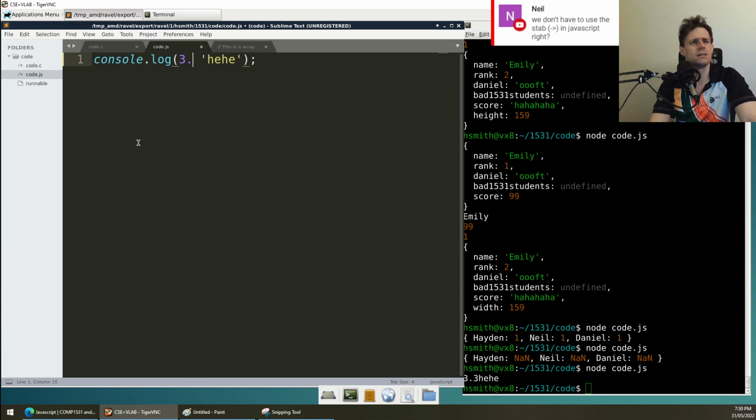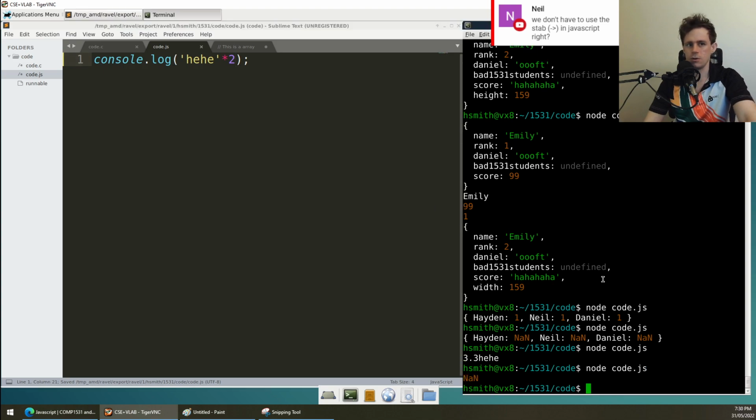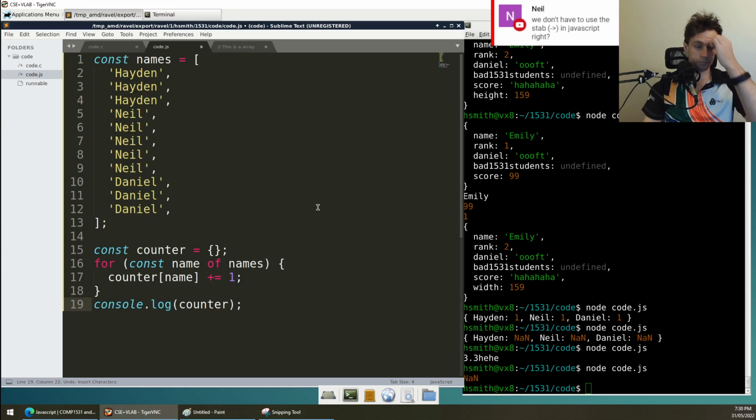Is it like "he" times 2? Or is that, I don't know. Someone will know something. Yeah, you go. If you try and multiply a string by 2, JavaScript's just like, I don't know what the hell that is, right? It's just like, well, this is clearly not a number. That's the most I'm telling you.